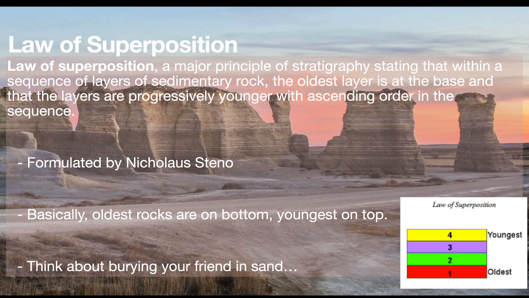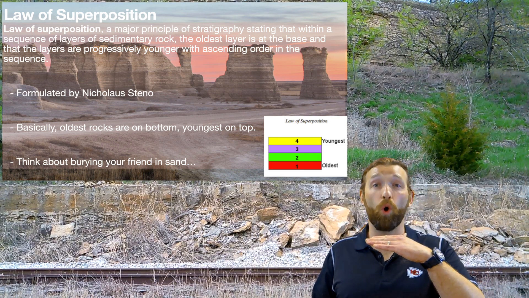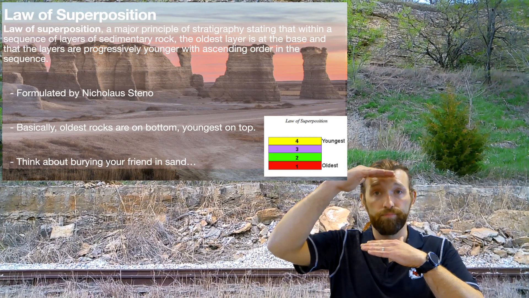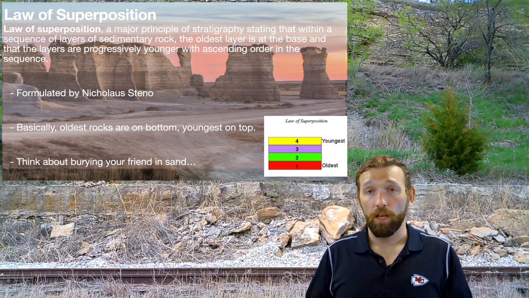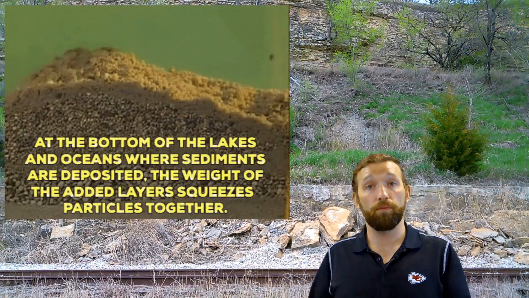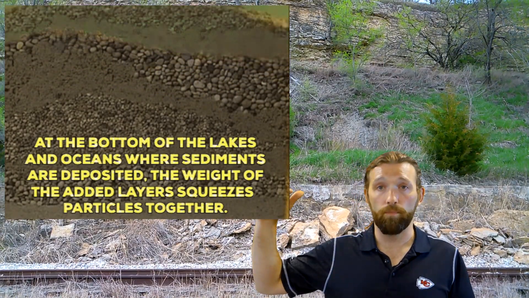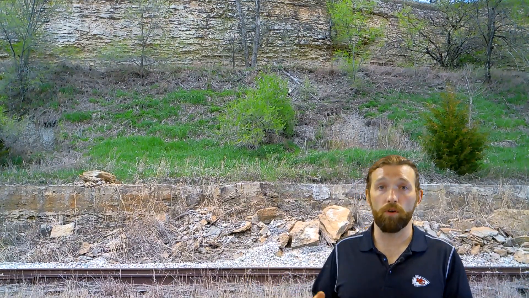That gets me to the law of superposition, which we use in tandem with the law of original horizontality. The law of superposition says that things on the bottom of a rock outcrop are older than the stuff on top. Think of it this way: if you throw your friend in a hole and start burying them with sand, the sand you put in first is at the bottom, and the sand put in last is at the top. The stuff at the bottom is older than the stuff on top, and we use that to determine the relative age of rocks.